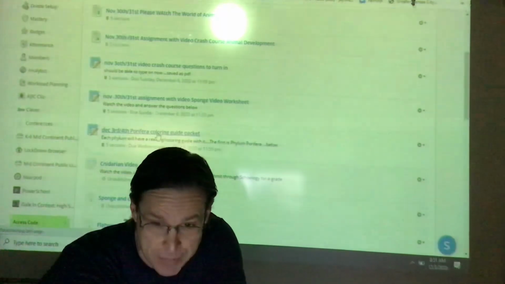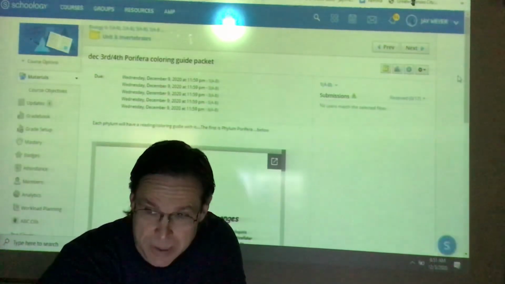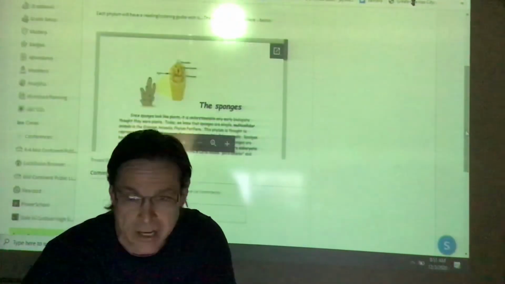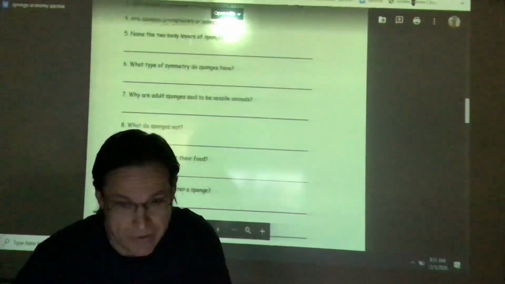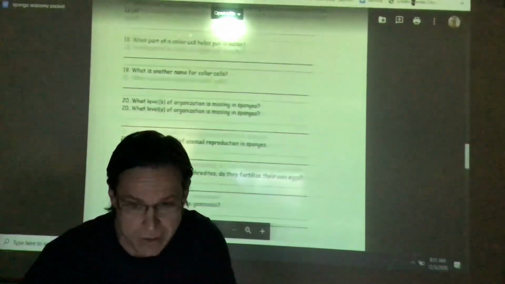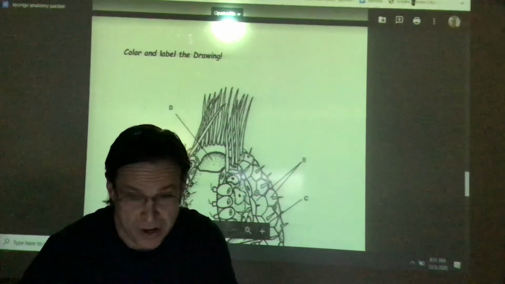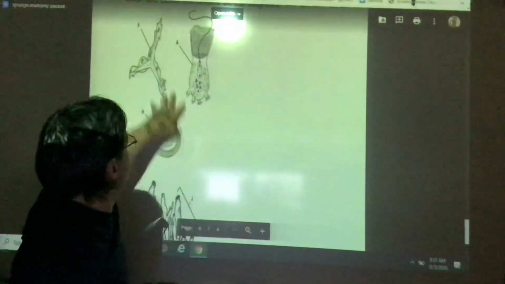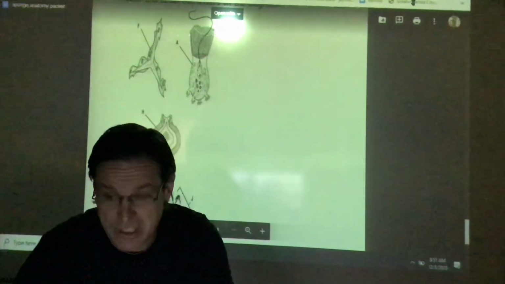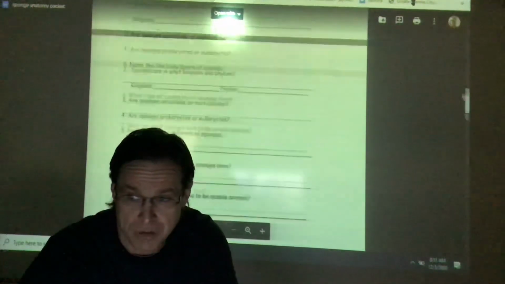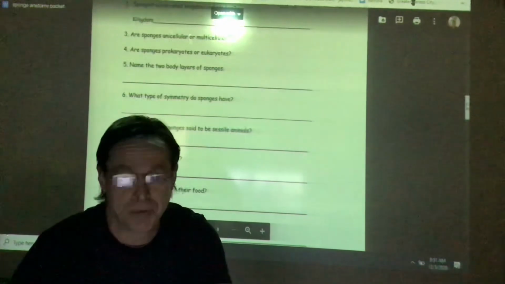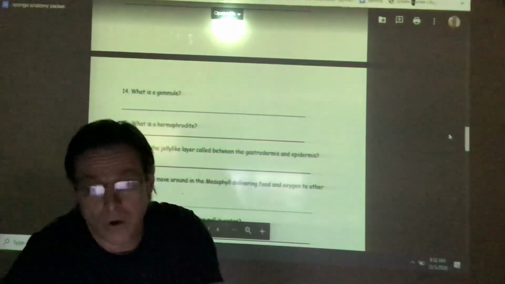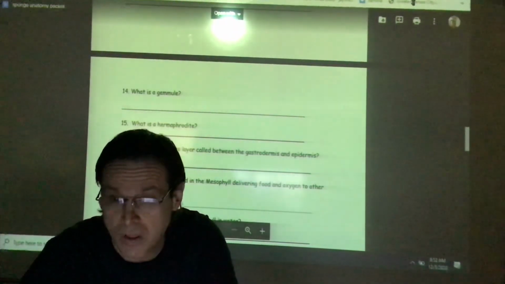I have hard copies of this up here if you want them, sometime between today and tomorrow, because it's a lot of pages. So if you want to come up and pick this up, I've got stacks of them anytime, today or tomorrow. If not, you can print it off and do it yourself, that's fine too. But I have these packets up here for you. So that's the only assignment you have after listening to my painful talk about sponges. You're like, okay, Meyer, I appreciate it.